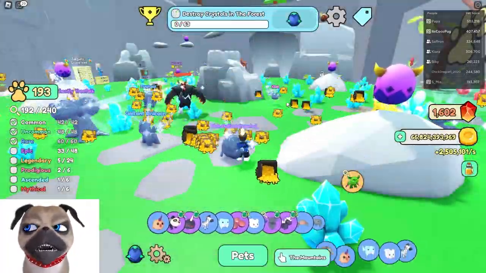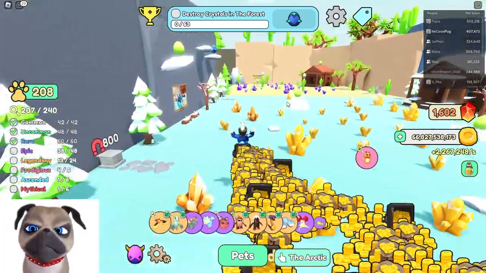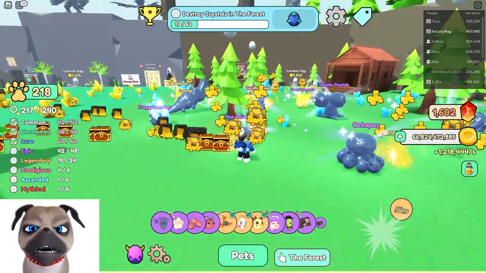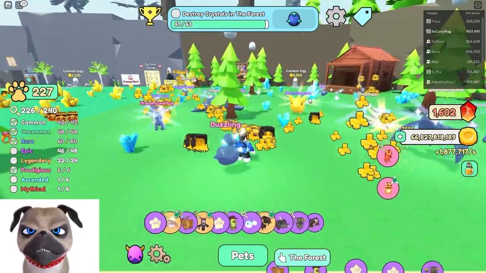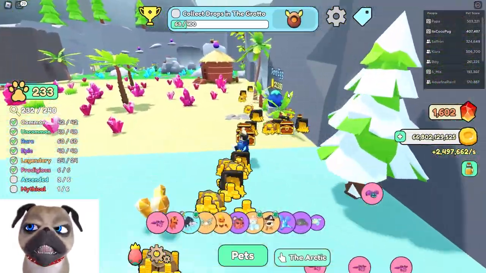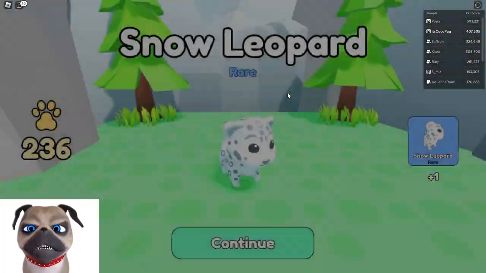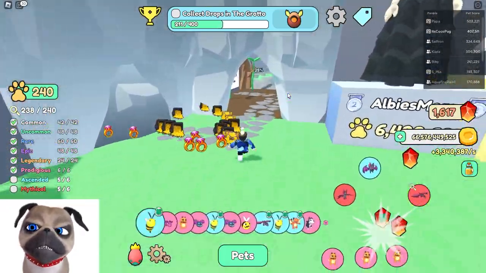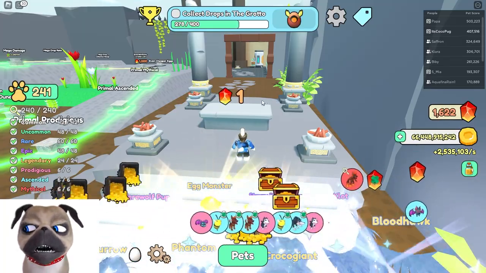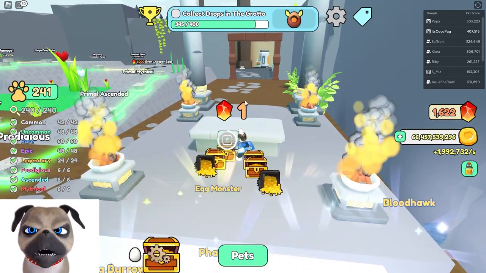For sure. But we just need epics now. Back to the forest? Why you send me back all the way? No. Okay, let's collect those. Okay, there you go. Grotto! Oh, that's far. We're not doing that. We're finishing this instead. And rebirthing again. Alright. We just need two more pets. Come on. There you go. Another rebirth coming up. Beautiful.